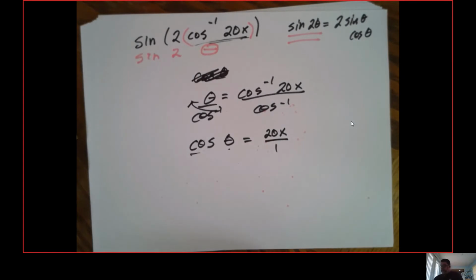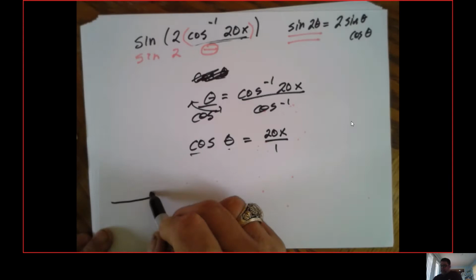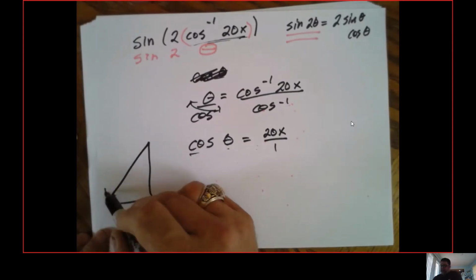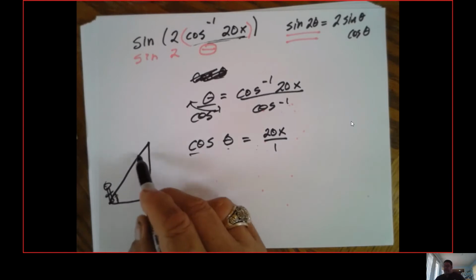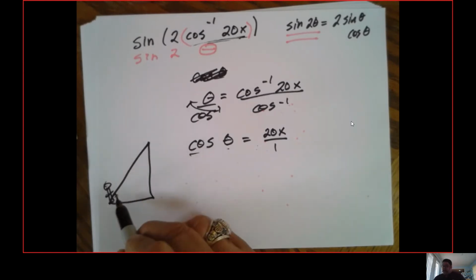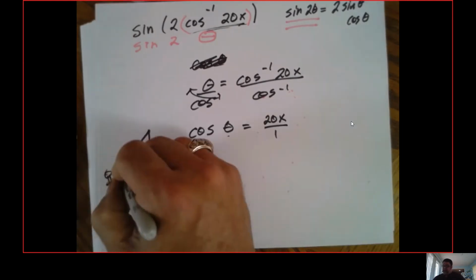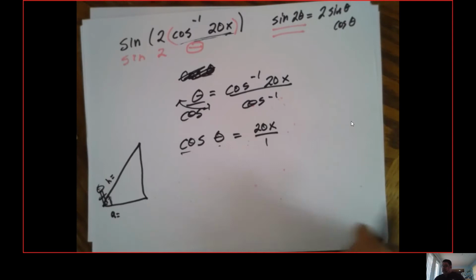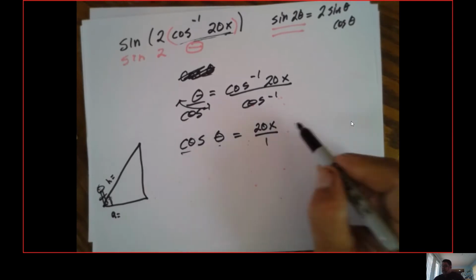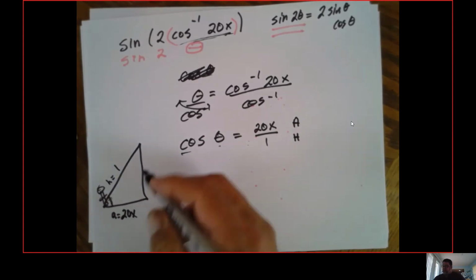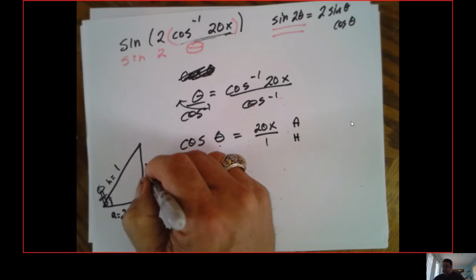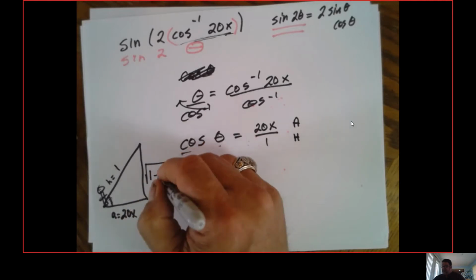Okay, so take my handy dandy man right here, because that's where usually your theta is going to be, unless they put it up here, and that's a different question. But anyway, he's always on the adjacent and the hypotenuse. So what is this? Oscar had a hunk, so that's going to be 1, and that's going to be 20x. Therefore, this is the square root of 1 minus 400x squared.